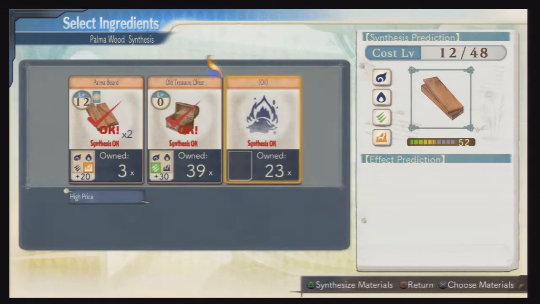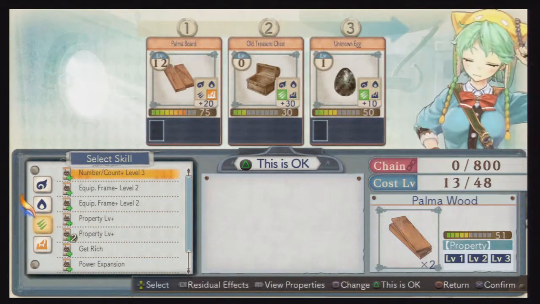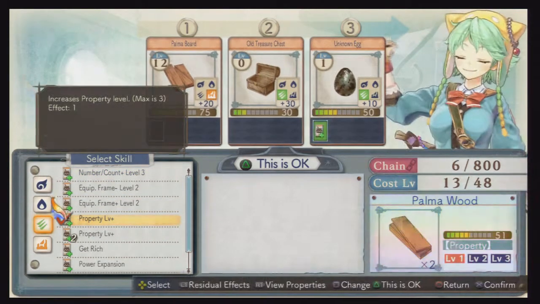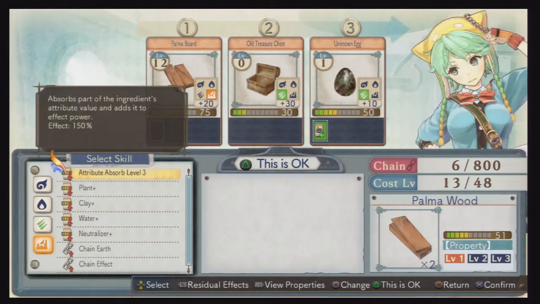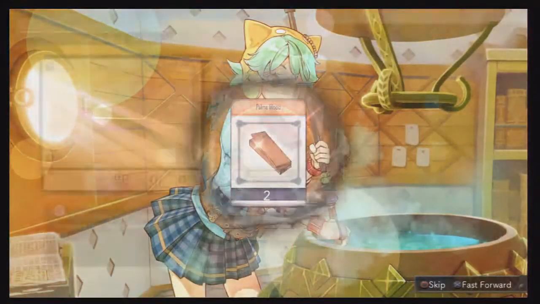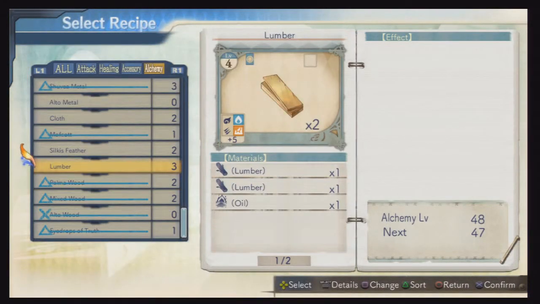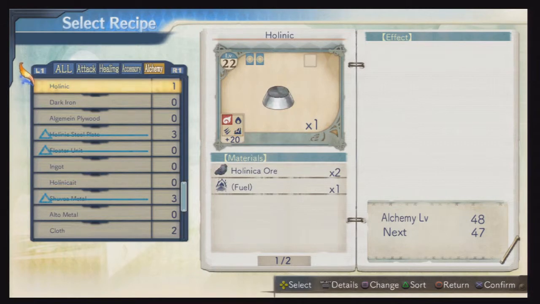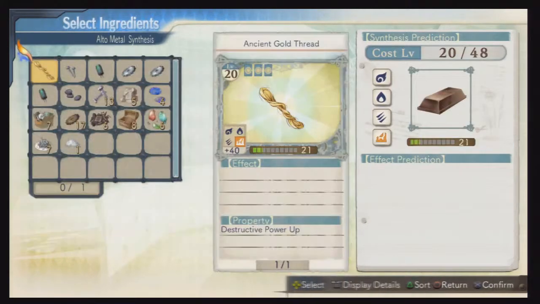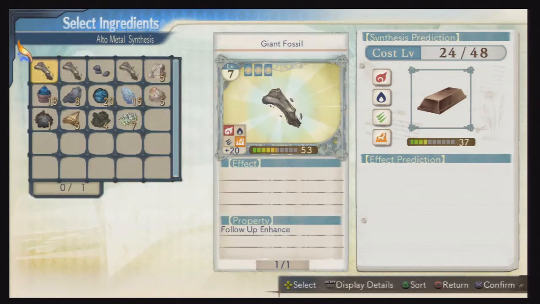Let's use this. That's loads of eggs apparently. I have no idea where I got them from. Poppy level. And attributes absorb. Synthesize. Use the palmer wood. Grab a crystal. I'm gonna make more alto as well, if I wasn't mistaken. Dark iron.